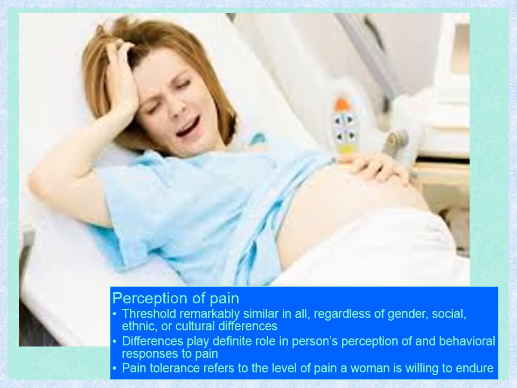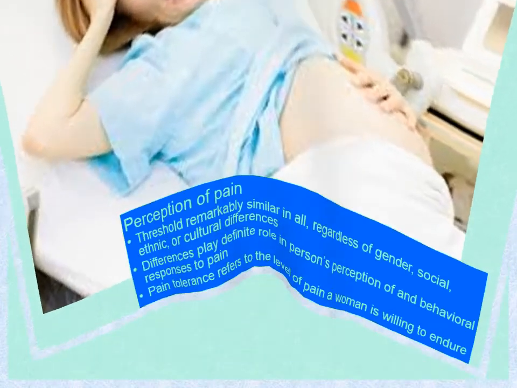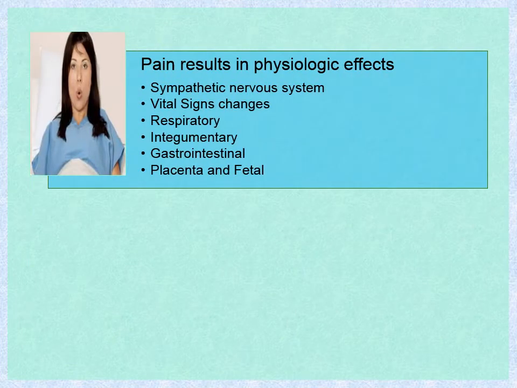Perception of pain threshold is remarkably similar in all, regardless of gender, social, ethnic, or cultural differences. Differences play definite roles in the person's perception of and behavioral responses to pain. Pain tolerance refers to the level of pain a woman is willing to endure. Pain results in physiologic effects and sensory and emotional responses.